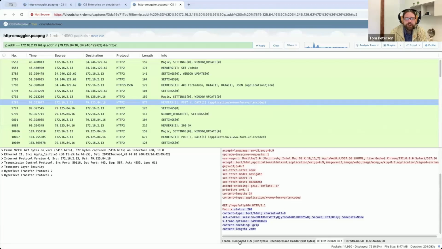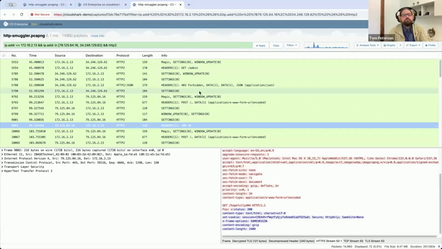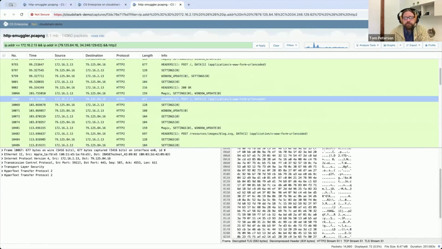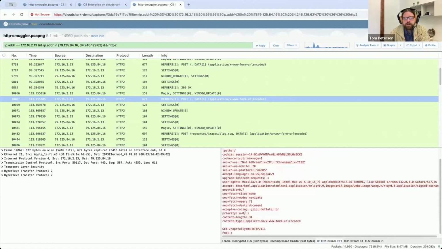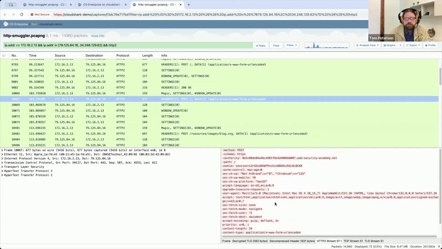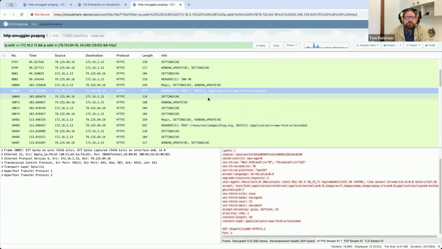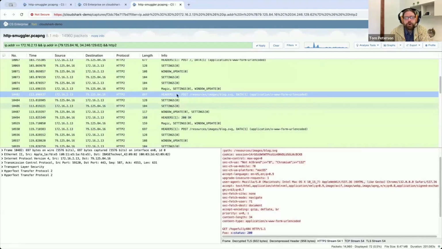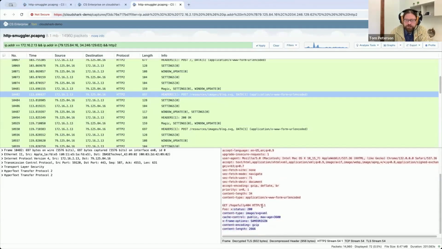You can click on the fields too to navigate between the packets that made them up. So it's weird, but nothing seemed to have happened. We've got another post. We've got that header in there again. It's a little different, but I'm not really sure what the attacker's trying to do here. Let's take a look at another post. And here we're posting to an image, which is already kind of weird. We've got our HTTP2 header. We've still got that HTTP1 header tacked onto the bottom.